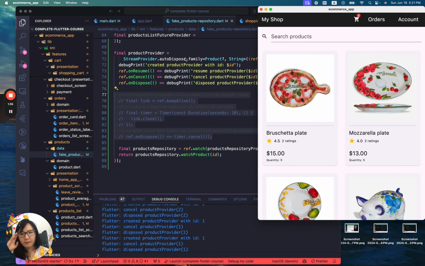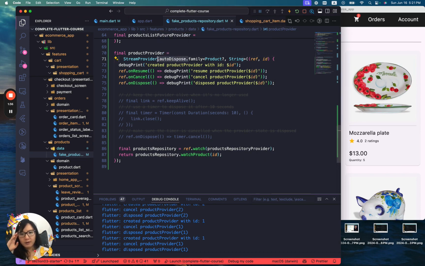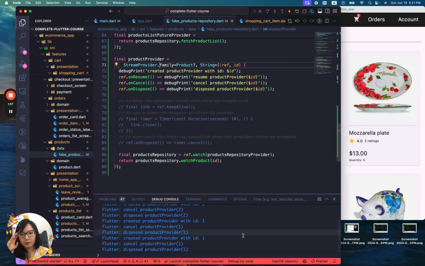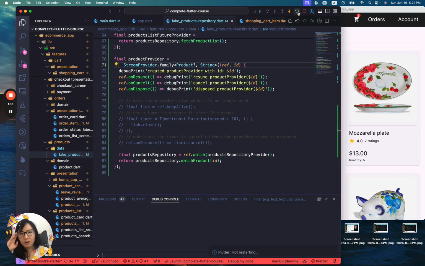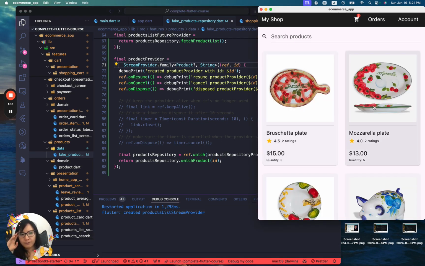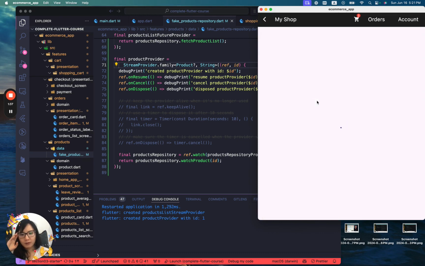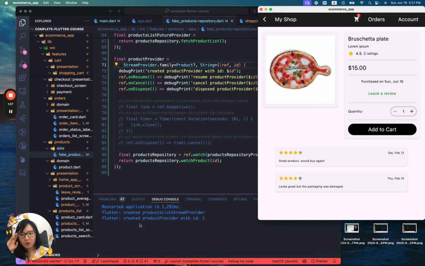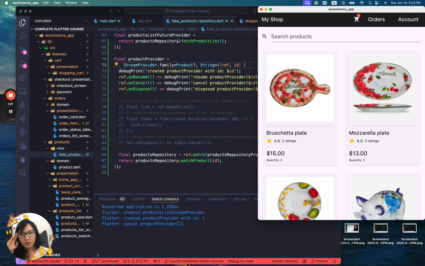The reason is we have this auto dispose, and if you remove that, hot restart, now let's see the first product. You see we created product with ID 1. When we go back, we only have the cancelled provider, but we don't have dispose, and we don't have resume.